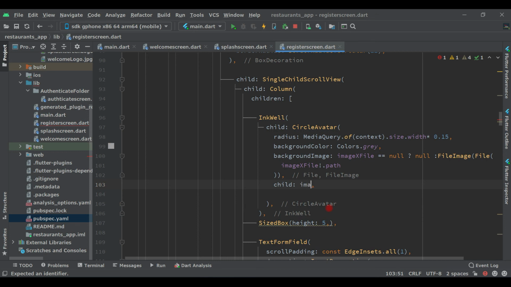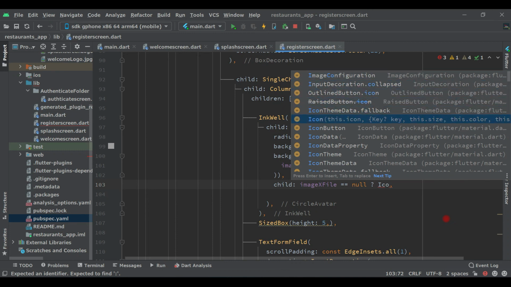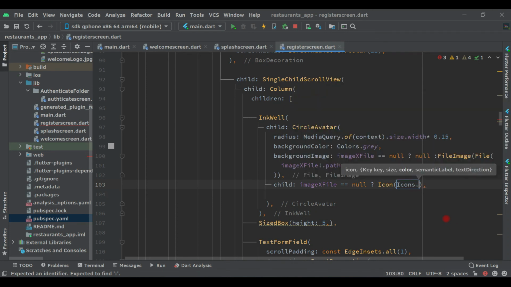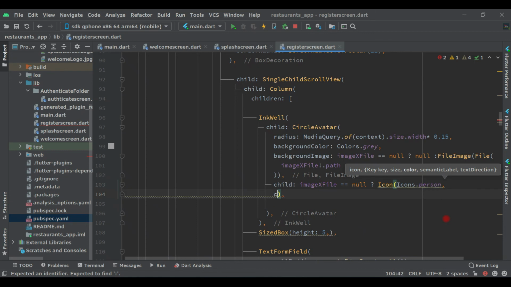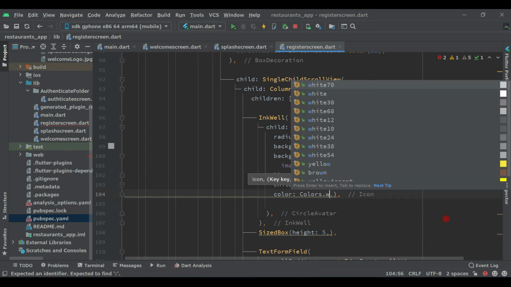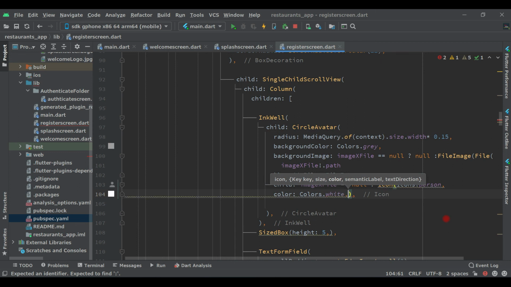We will say if this variable imageXFile is equal to null, so we will display the icon, Icons.add_person, and the color of this icon Colors.white, and the size of this same as we did here.